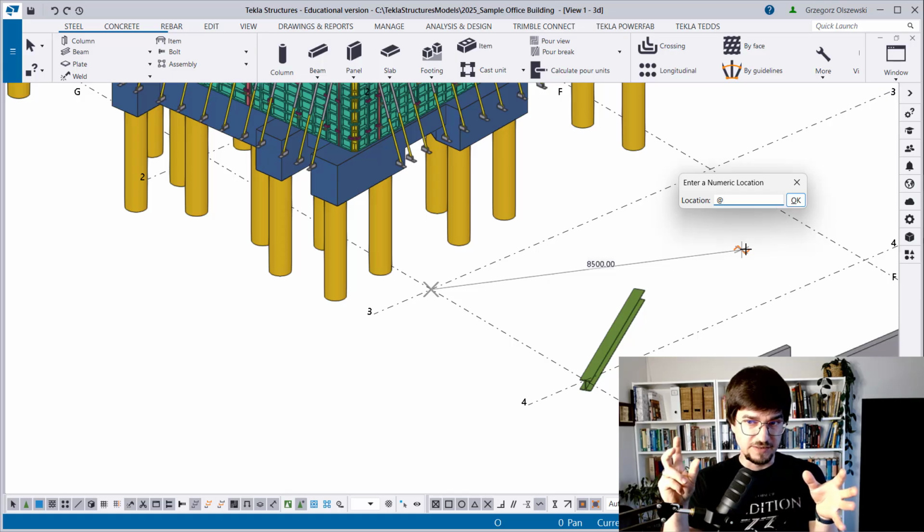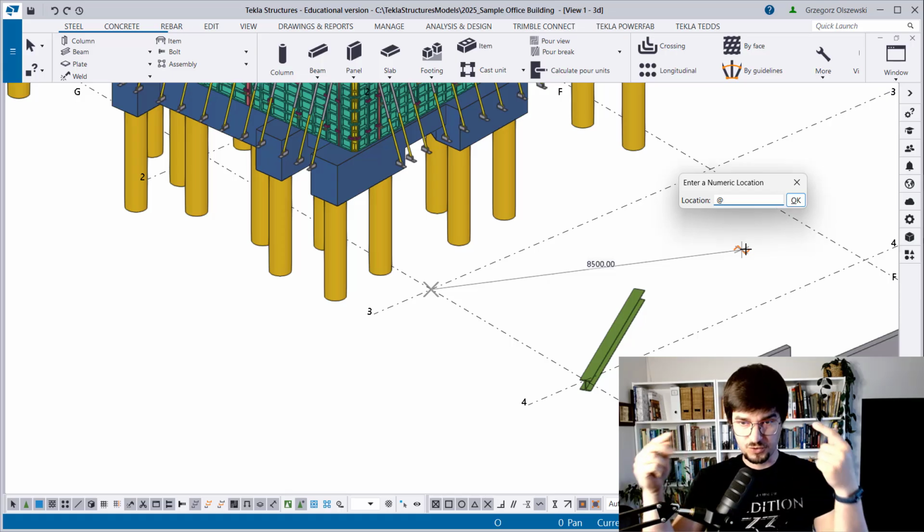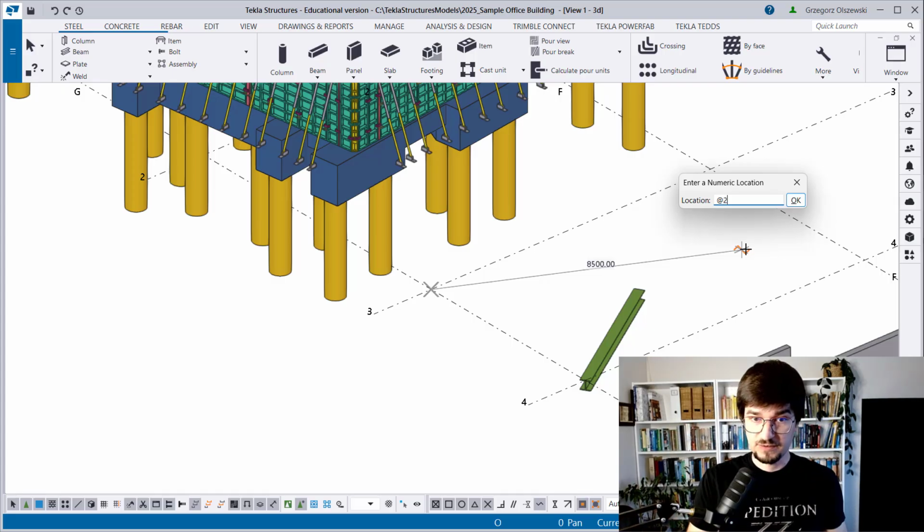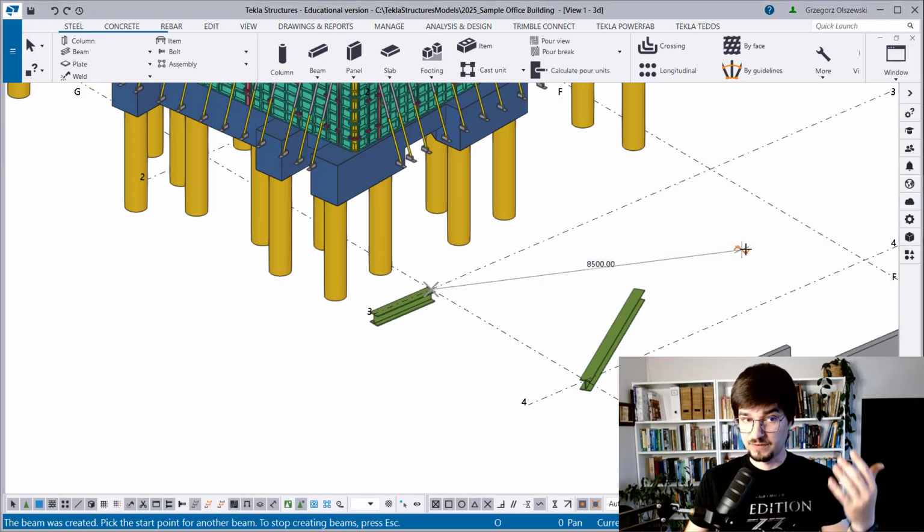And what does it mean? Now I can provide the point coordinates. So I want to have the second point at the coordinate 2000, 0, 0. What does it mean? 2000 millimeters from the selected point along the global x-axis. Let's go. And here it is.